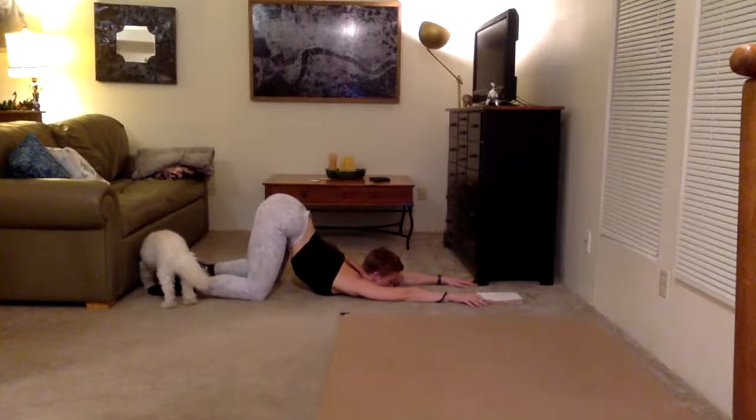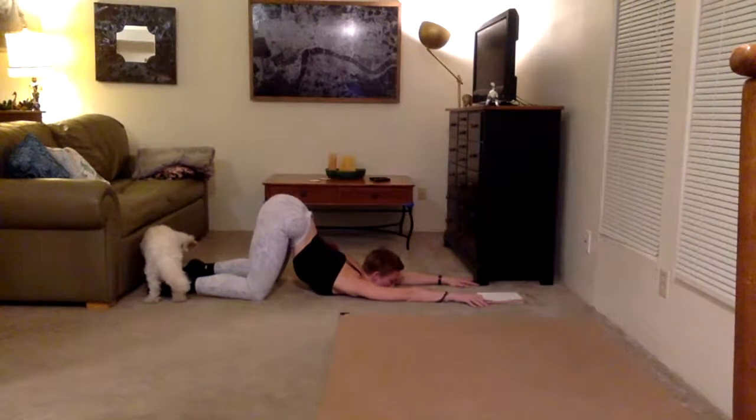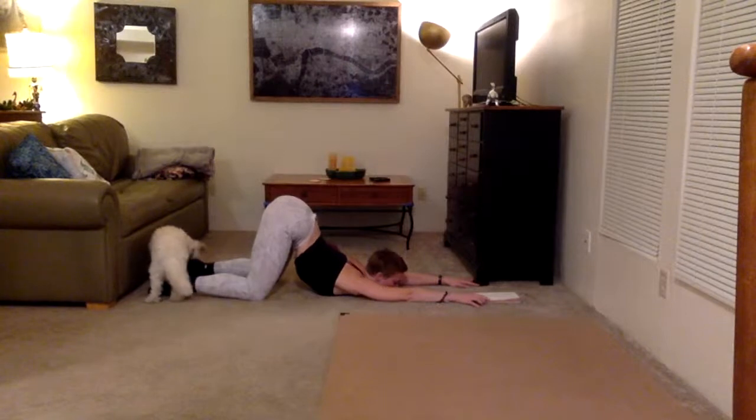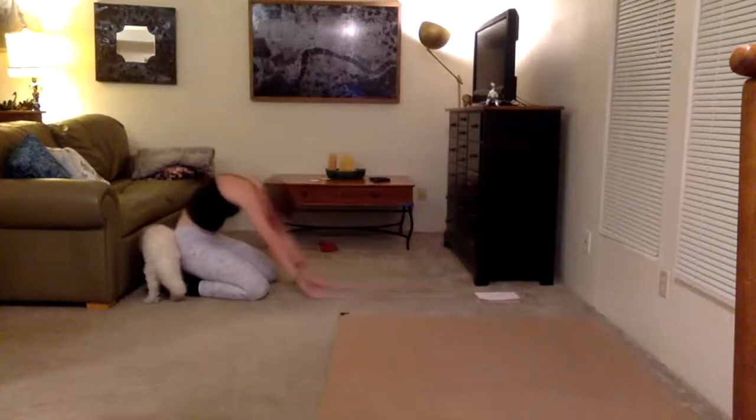Really reaching here through the back. Really sinking down as much as possible here. Couple more breaths. And gently push yourself back up, rolling up through the spine.